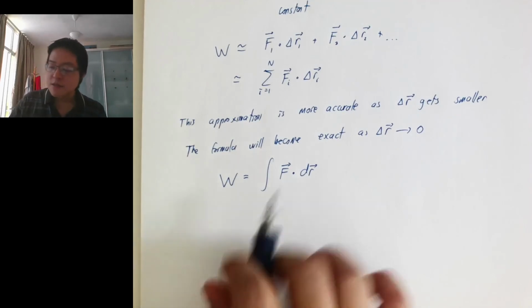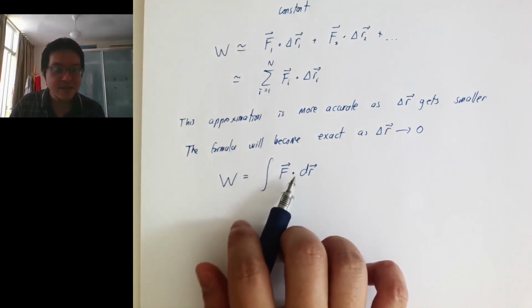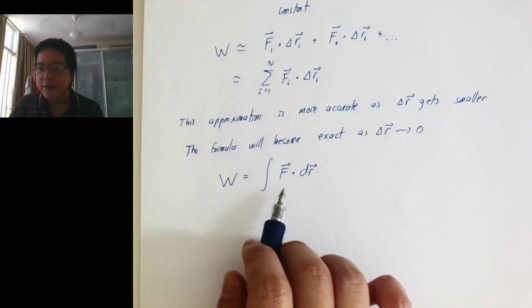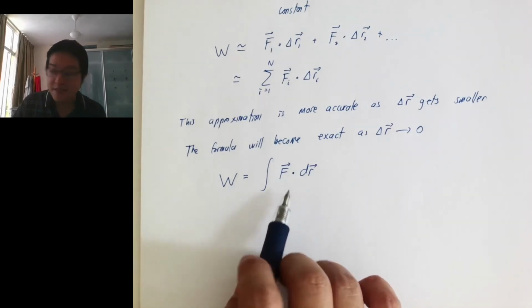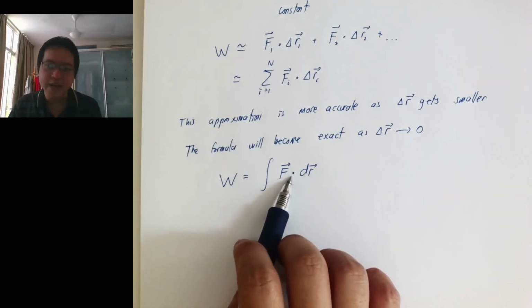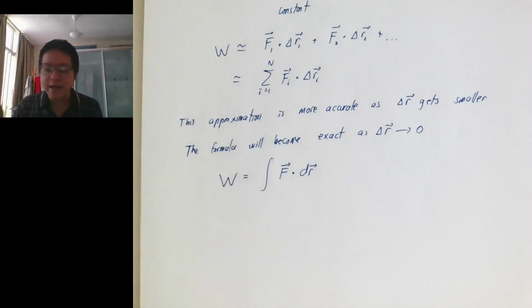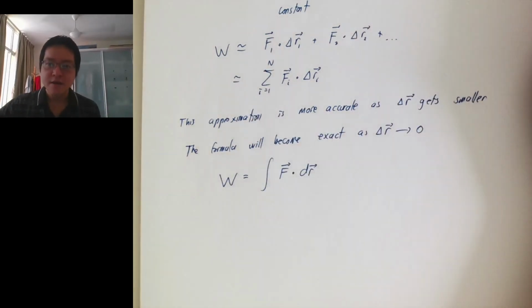Okay, so now this formula may look very scary because this is not a normal integration. This is an integration involving vectors, but actually if you plug in the formula, in the end it just becomes a very simple formula. Okay, but at this stage, let's see how is everyone now. Everyone is following so far, I hope.